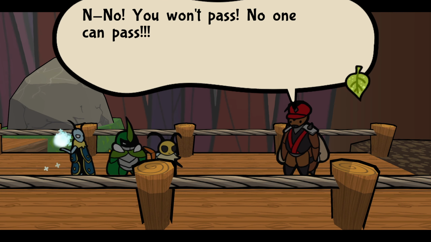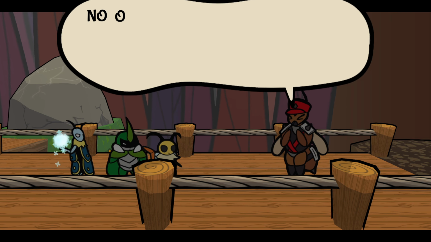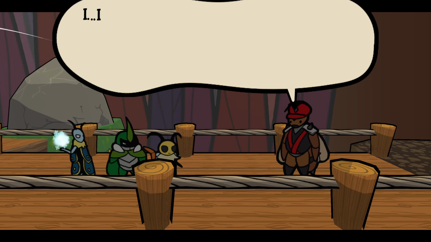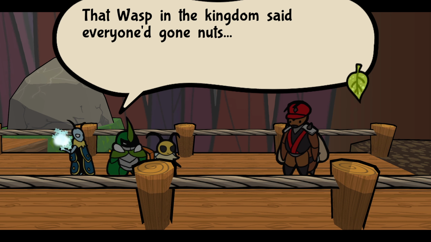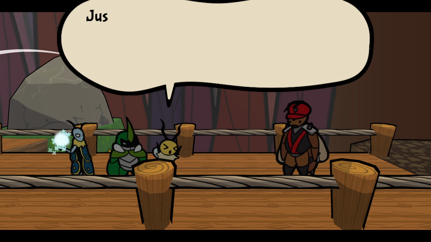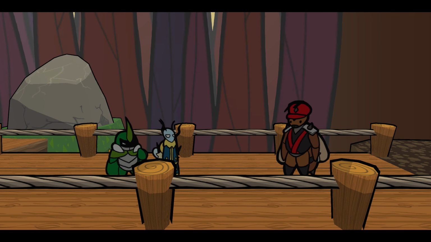No, you won't pass. No one can pass. I'm locked. All geared up. Knock off, you already lost. No one will pass. Those are the king's orders. I have to follow the king's orders. I must follow. This isn't normal. That wasp in the kingdom said everyone got nuts. Could this one be controlled too? Just let us pass. You'll have to crush my body.